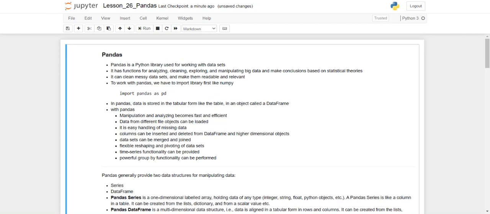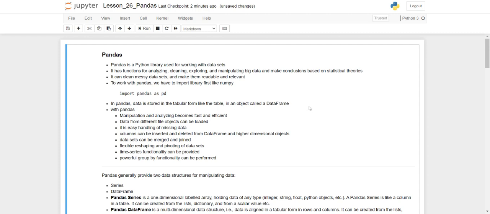There, each row represents your observation, your findings, your values, and the column represents the labels of your data: what kind of data it is, what it's representing. For example, it's a name. Then in the row, there will be your findings, the values, the actual names, and that data can be in different data formats. It can be integer, it can be string, it can be float. So with pandas, it becomes easy to read and manipulate those data.